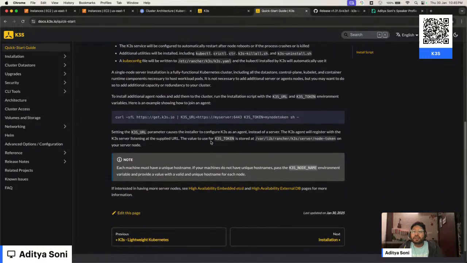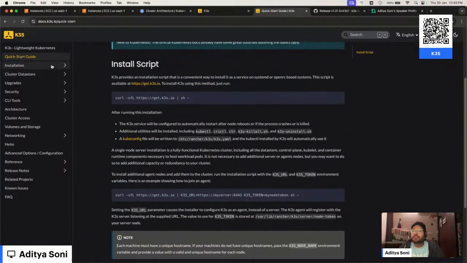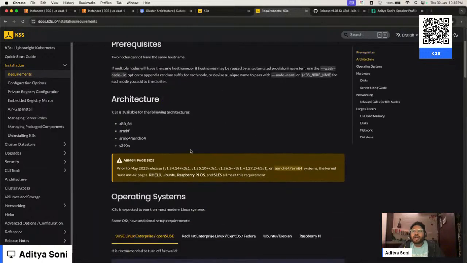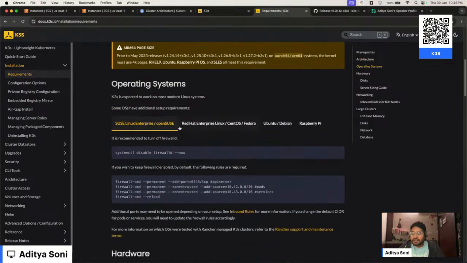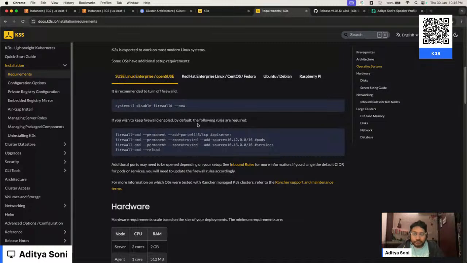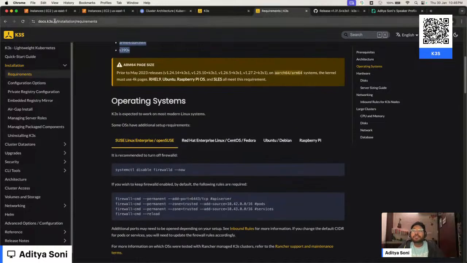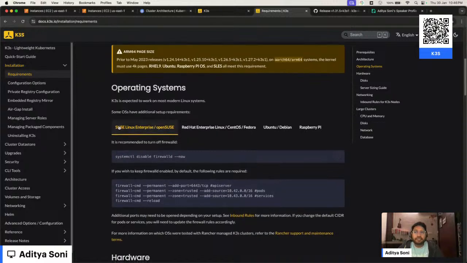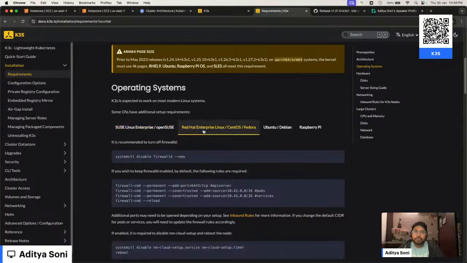Or let's say you have a requirement to install it with particular options, for example a system that supports x86-64, ARM, or S390. You can do those too. You have to come to this installation and requirements page, and you can find those details here. It gives guidance for SUSE Linux, openSUSE, or if you have RHEL, CentOS, Fedora, you can go with them.